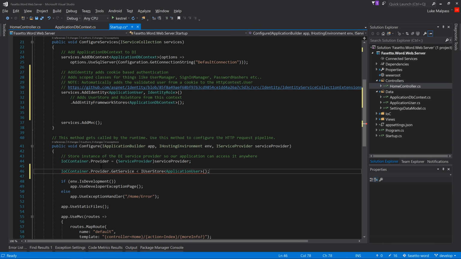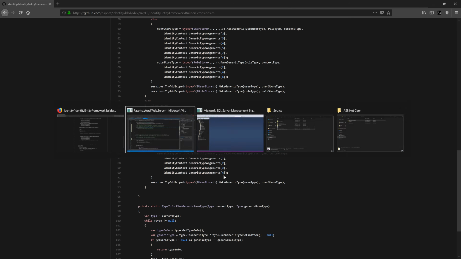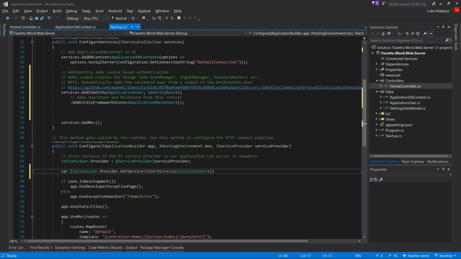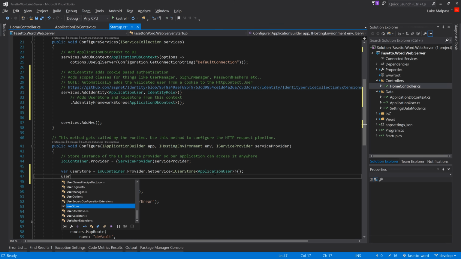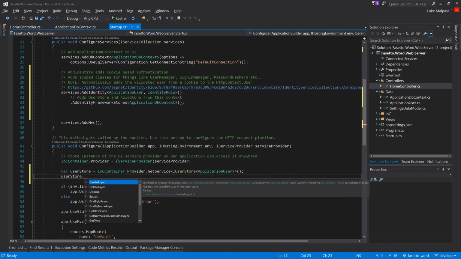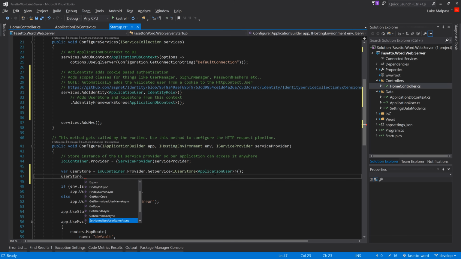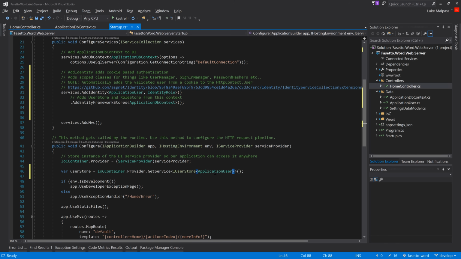That should be available anywhere in the code because it's injected here. And then you can do whatever you wanted with that user store. So you can say var user store, and again, we wouldn't do this because this is handled by the user manager, but it's just showing you what it does. You've got the actions here to create users, delete users, do all your user functions, but you don't end up using the user store directly. Instead, you use the user manager.